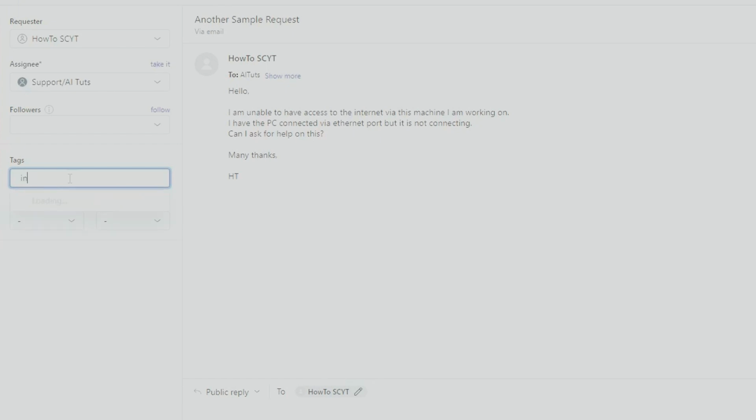So say for example, internet, and if there is no such tag, we can just create a tag about it. What kind of request is it? Is it a question, an incident, a problem, or a task? So we can just say it's a problem. What is the priority? Let's say it's normal.